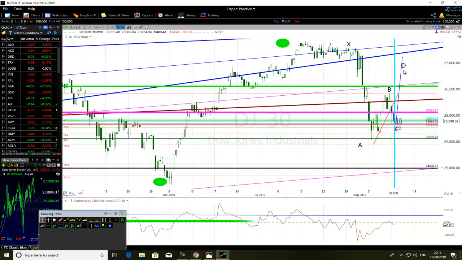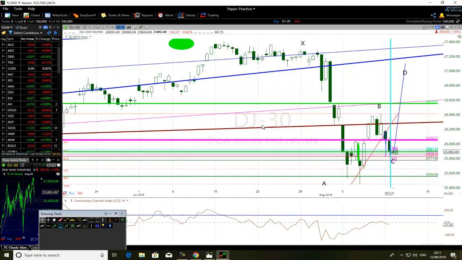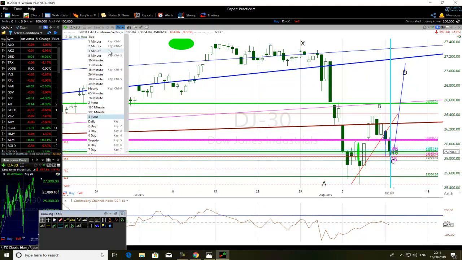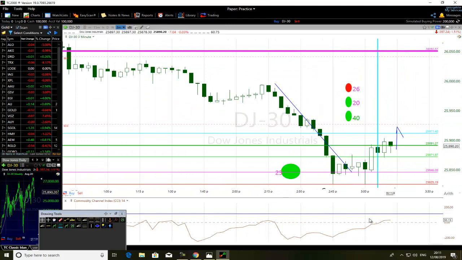All right, now will it come to a target level? So this retracement here, I'm watching the, hold on please, because I need to take my profit, yes or no, okay? So the profit is at 25911. As I'm talking to you, I need to keep my eyes on it.